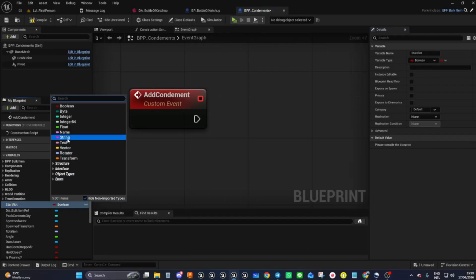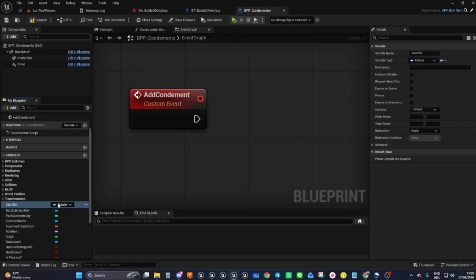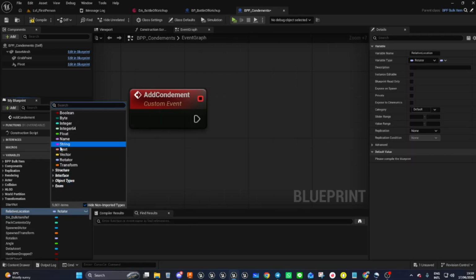It's of a type rotator, the light purple one. And we're going to make another variable. I'm going to call this relative rotation. That is of type vector.